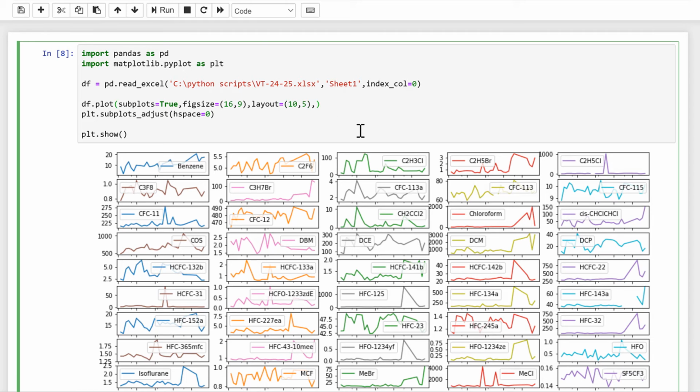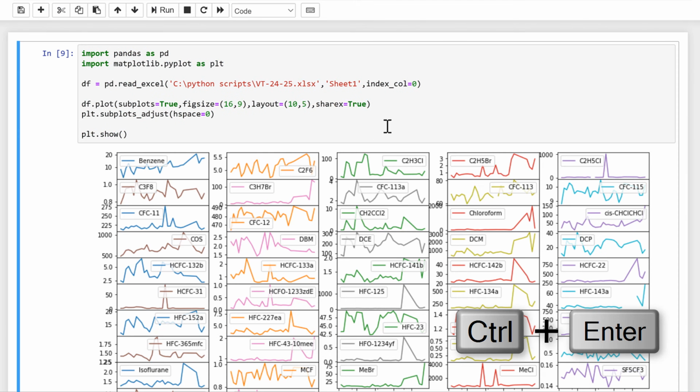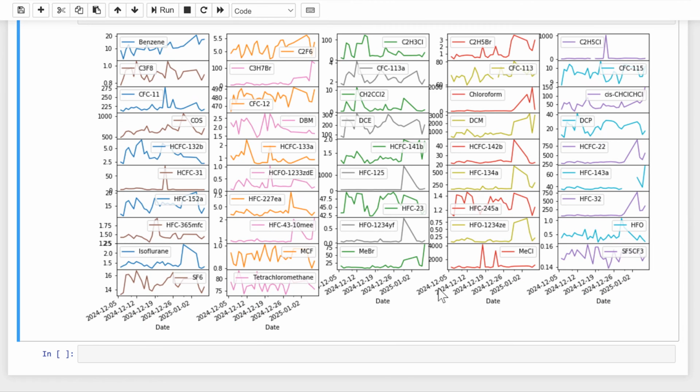Then also, just to be on the safe side, I already know that all of my data sets are using the same x values, but just in case, I'm going to put sharex equals True, so they'll all share the same x-axes. And now we've got rid of the horizontal space.